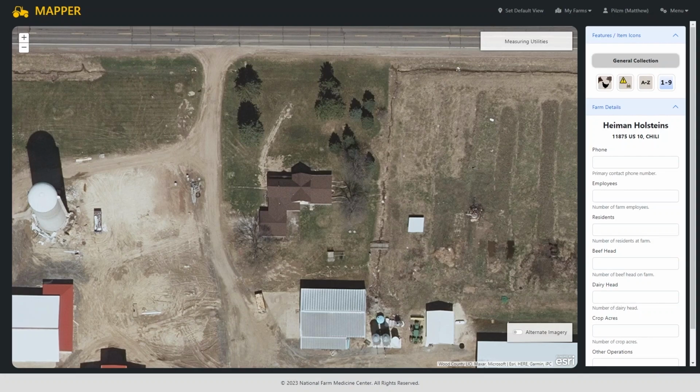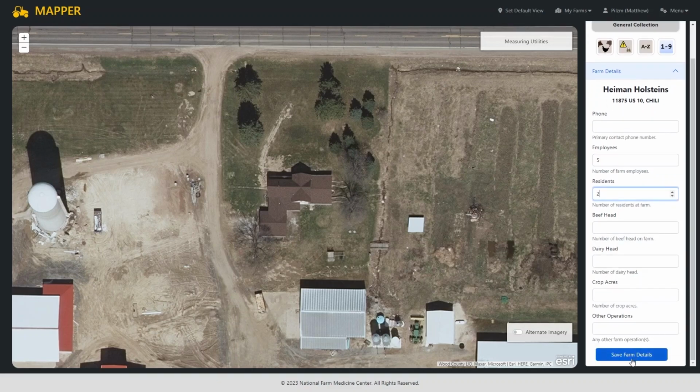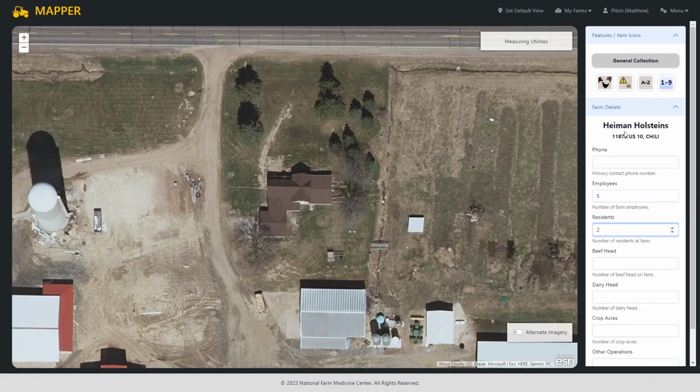As soon as you add a new map, the satellite imagery will update to focus on that general area, and we can fine-tune that in a minute. But for now, also notice that the right-hand farm details section has been expanded to include basic metadata that you can go through at any point and add or remove as necessary, and then save the farm details to have that reflected the next time you load it.